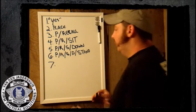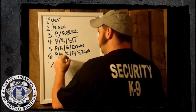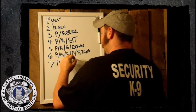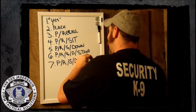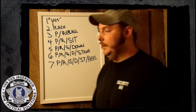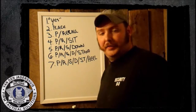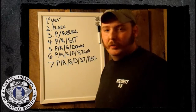The last part of our obedience routine is the place, the recall, the sit, the down, the stand. Now we'll work the heel. Now, I will start forming this for sport dogs and things like that, but it's not really that necessary for basic obedience. But what I'll do is I'll place the dog, the dog places. I can stand next to the cot, where the dog's at the end, in the right heel position, and just reward, reward, reward, reward.